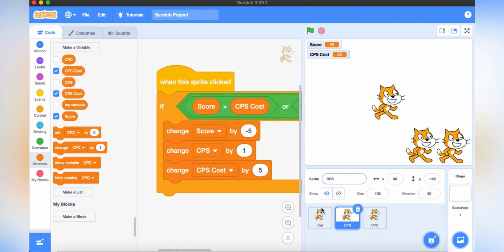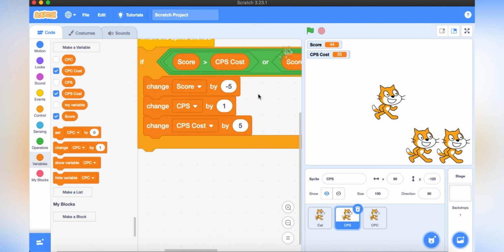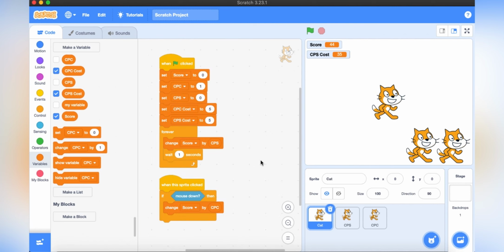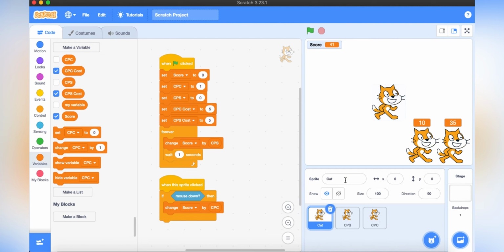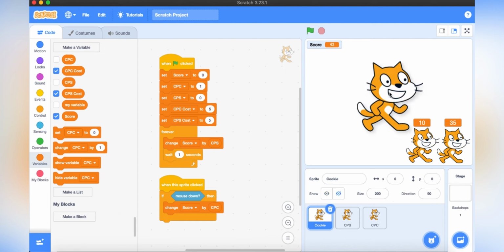And now let's continue. This is a simple one. Now we're going to be making the design of this. So we're going to be keeping the labels on top of the sprites, and the change thing will be there later. The cat sprite, or for now it's cookie. I mean, this is a cat but not a cookie, right? Let's change the size to 200. It should be in the center.